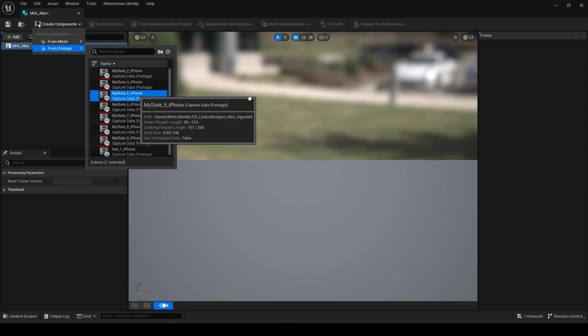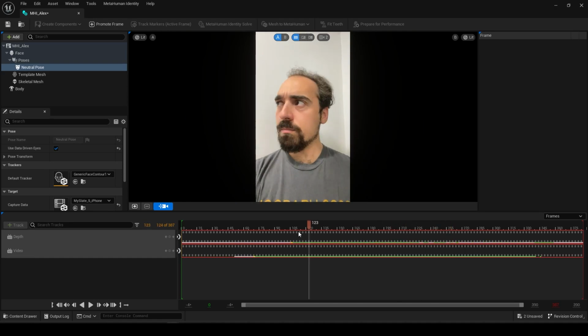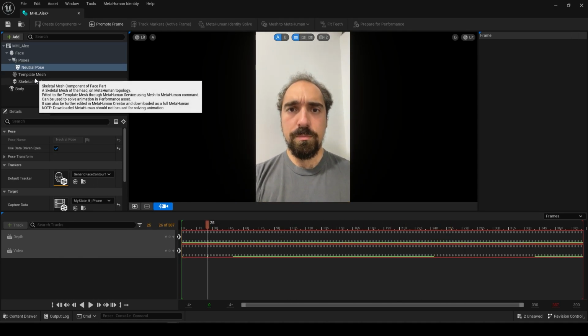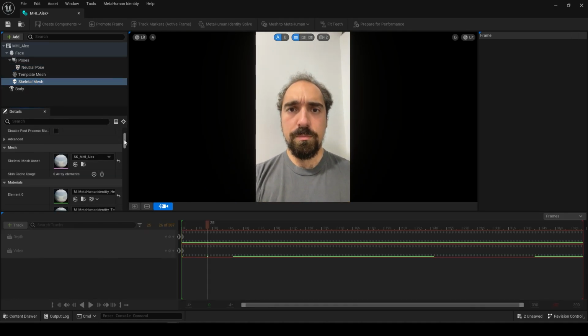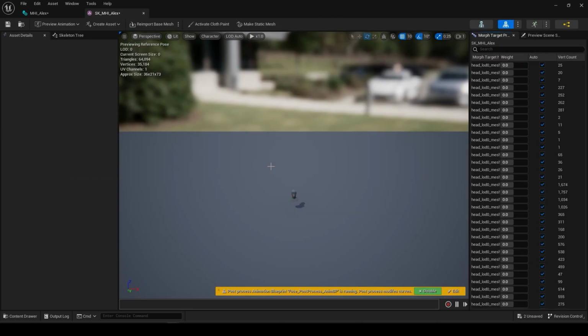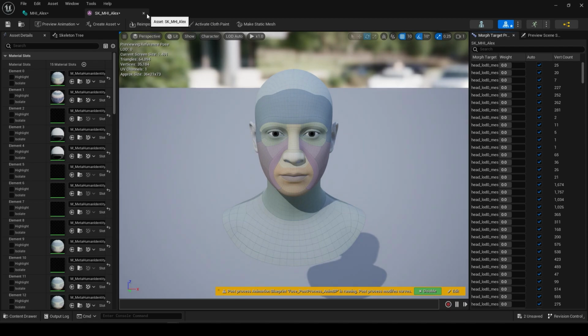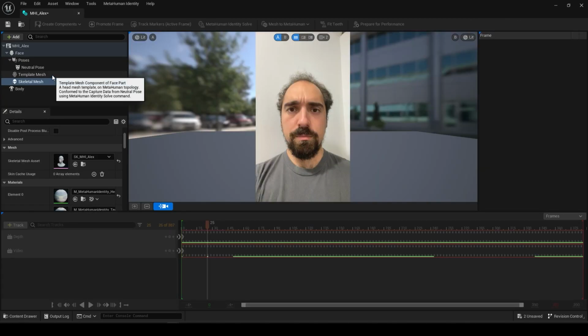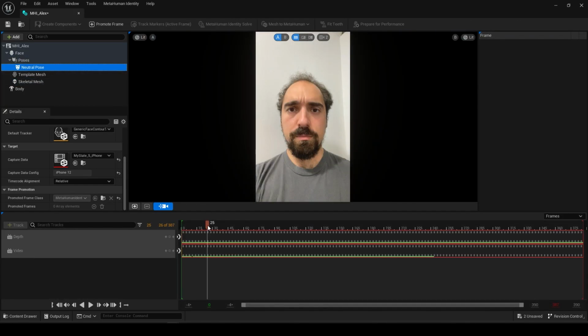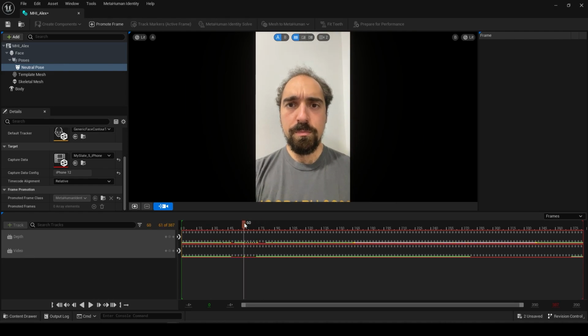So again, my Slate 5, that is going to be my identity capture where I have my calibration data. If we scrub through this, we'll see me looking forward, left, right, and at the end, we'll get a little bit of my teeth. And down here, just noting that there is already a skeletal mesh asset set up for me. It just hasn't been molded to my face yet. That's going to come through going through the whole ribbon up top and connecting everything.